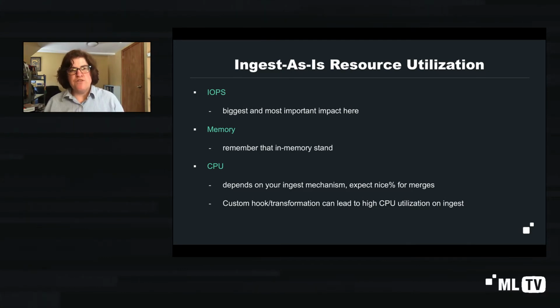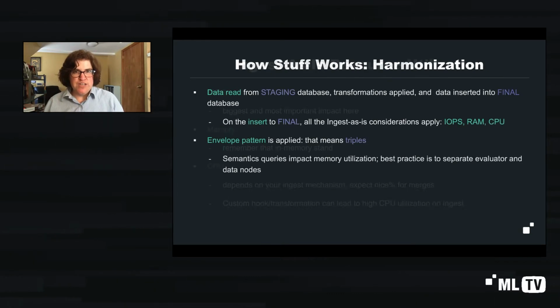It's also important to remember that if you're doing a custom hook or you have a special transform that you're using on ingest, that can lead to potentially high CPU utilization depending on what your code's doing. So it's an important thing to keep in mind as you're deploying your ingest.